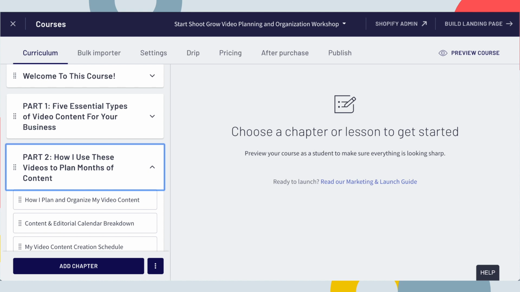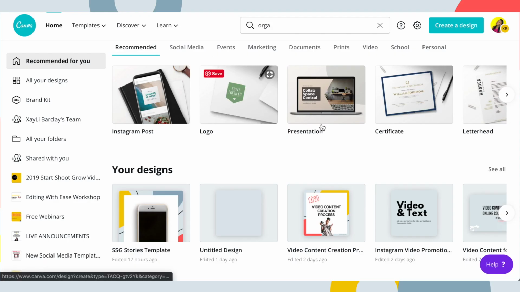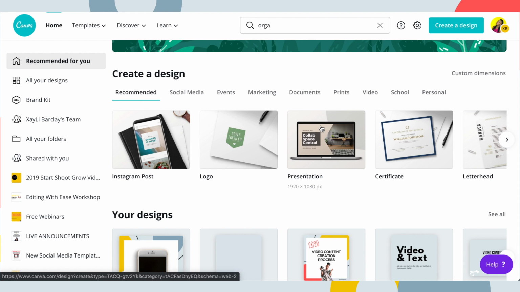So what I'm going to walk you through is actually tips for your workbooks, right? So I have a few really valuable tips that I want you to keep in mind when you're creating workbooks for your online course. The next thing we're going to walk through is cover design. So all of this is going to be done in Canva. So we're going to walk through cover design, sizing.